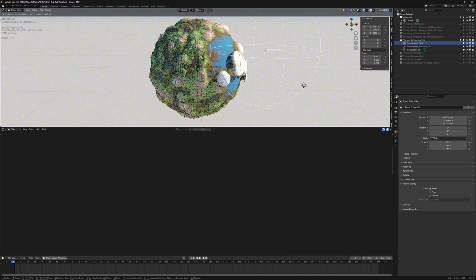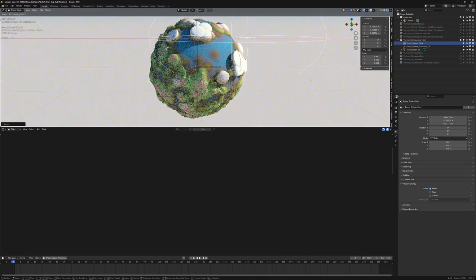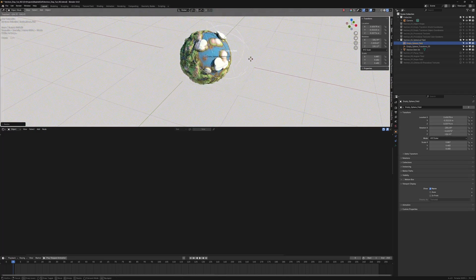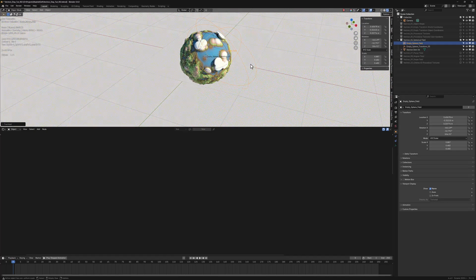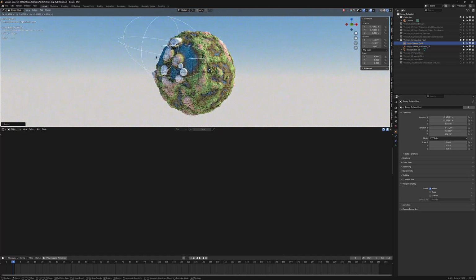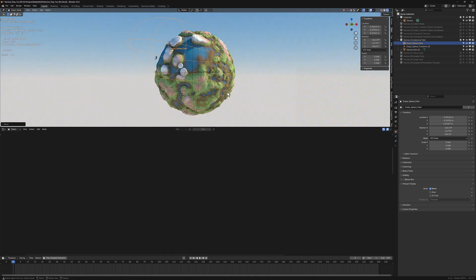We can move the empty around, we can scale it, we can rotate it, of course, once we have scaled it on one axis, like this. As you can see, the rotation is going to affect the transition as well. This is a pretty powerful way of mixing textures, for sure. We have several kinds of fields in Octane that can be used not only with Vectron, of course, but also for general texturing or object scattering.